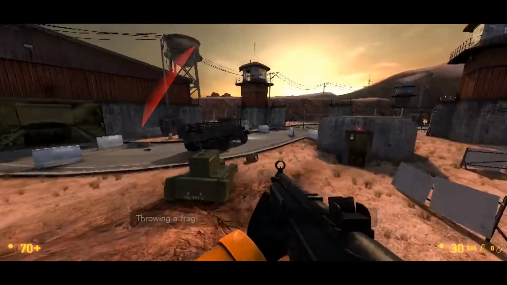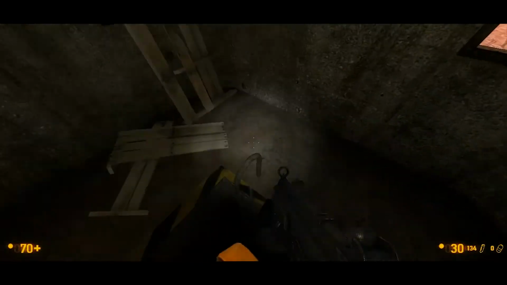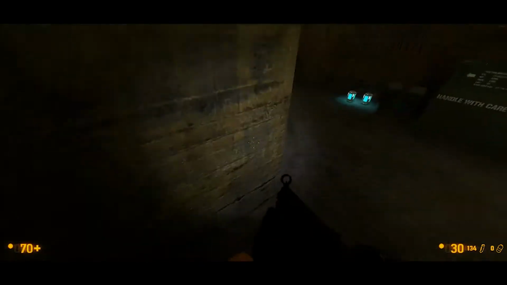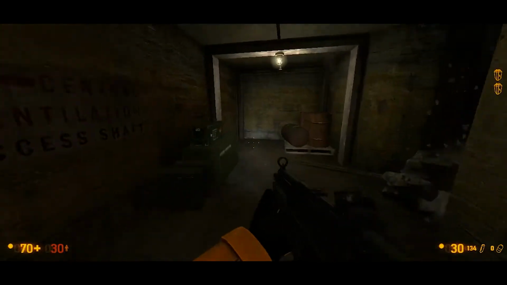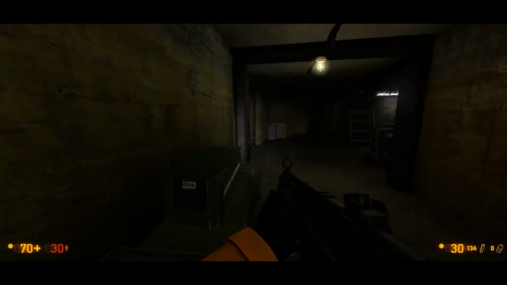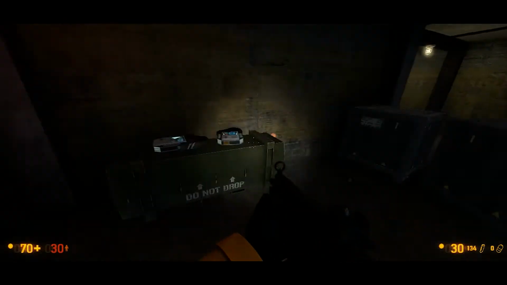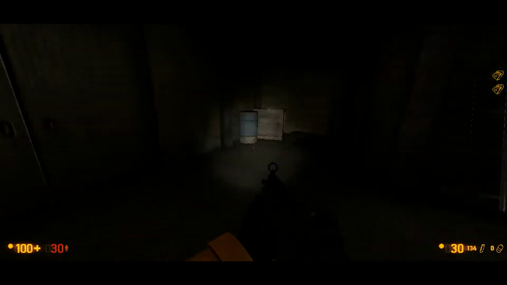Got everything going on, which way is a goddamn war zone. They're going to blow up Black Mesa because the Resonance Cascade brought aliens upon itself, so they decided to just cleanse the entire area rather than save the people. You don't take as much damage as I thought you would in this game. I know, right? I seem to be running and gunning. It just seems to be working, man.